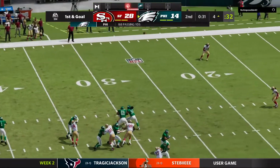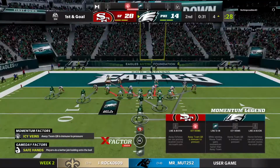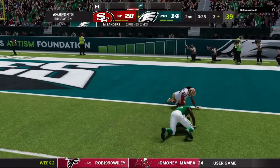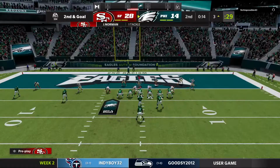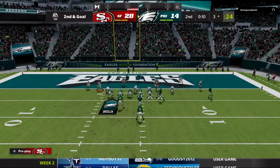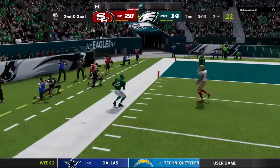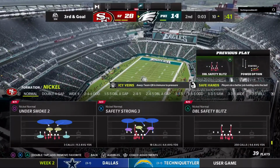Boy, how about the speed with which this offense can get down the field? It's taken them no time at all to get down here, and now they're set up with a 1st and goal. They'll run with Sanders, and he will push his way forward down to about the 3-yard line. Only a yard that time, 2nd and goal. Brings up 2nd and goal at the 49ers 3-yard line. Once again with Sanders. Now whistles and a timeout with 3 seconds left in the first half.